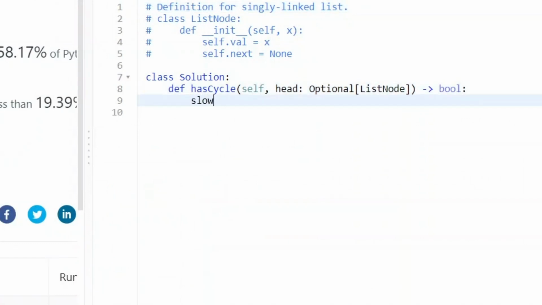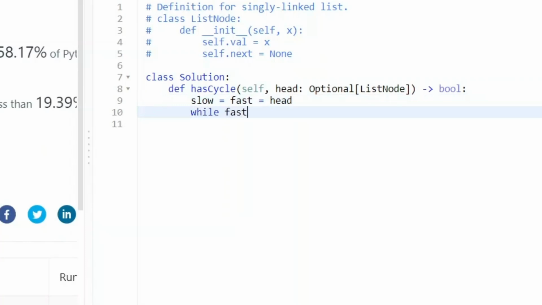Now we're going to be using Floyd's detection algorithm, and we know that we need 2 pointers, a slow and a fast pointer. Since they both point at the very beginning of the linked list, we can assign them like this in Python. If your programming language does not allow this, then you just assign them differently. Slow is equal to head, fast is equal to head, so we are starting at the same point, right?